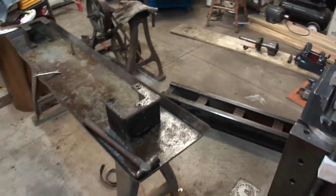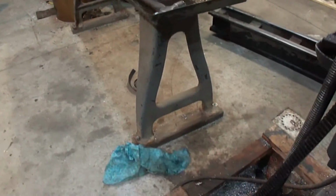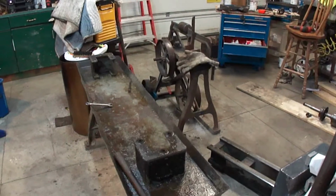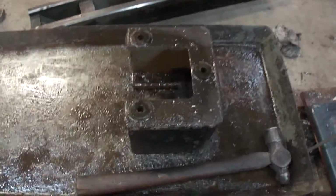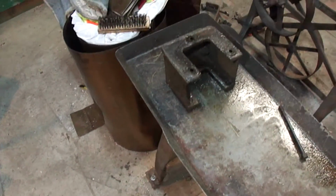Okay, something I was wanting to show you. I got a good laugh out of this when I got the saw. There's the base for the lathe. There's the saw. So, there's actually three bolts here that hold these things on. There's some on the underside of the legs too. So I just gotta take those off. And they're all the same.